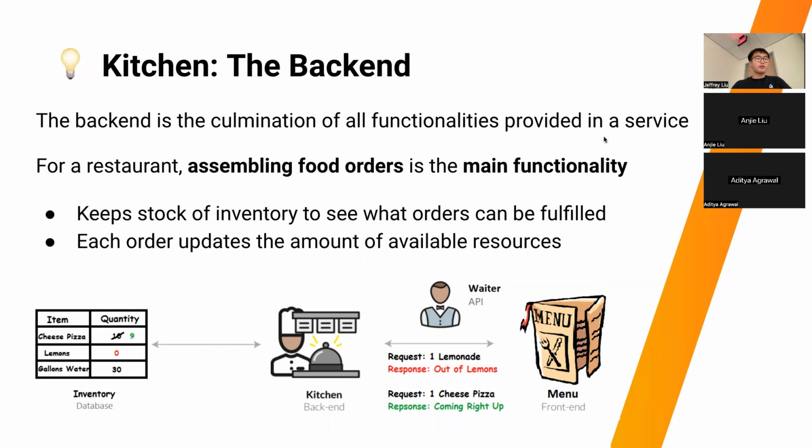it will basically check, for example, that we don't have lemons anymore, and the backend will understand and relay that information to the API. The API will basically return to the user or the front end that, we're out of lemonades or we can't serve this request, for example. This is kind of what goes on behind the scenes.